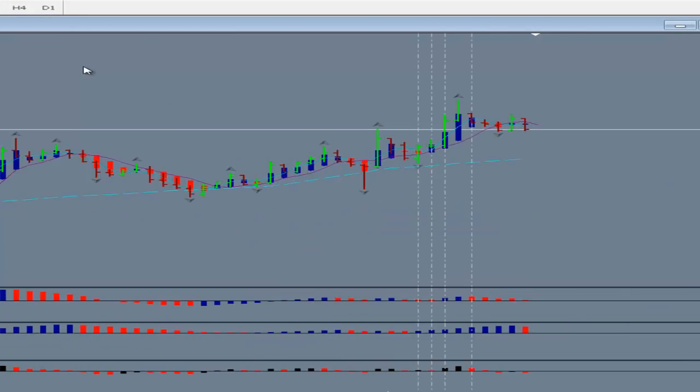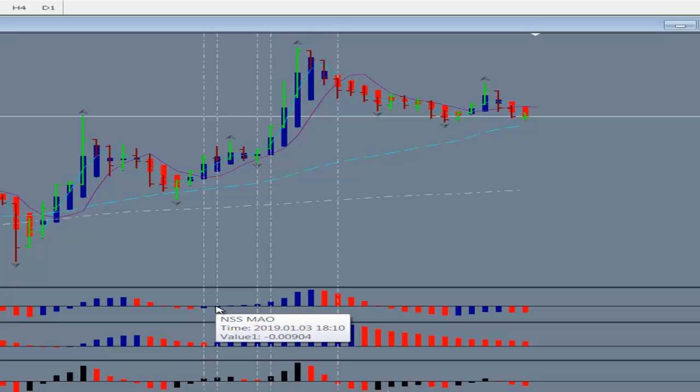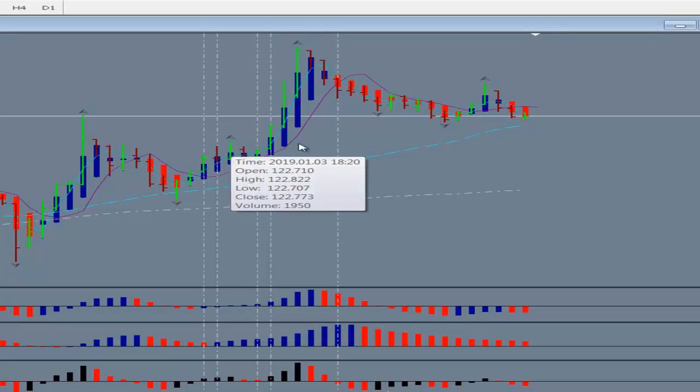Go back to the 15. So it's right in this area. The 15 was above, and it was the wrong color right there, but it was above there, and then it started coming down. Okay, now let's go to the 5 minute. The 5 minute, it was above. It wasn't above here, but it was a good heads up. Start considering trades in that direction.